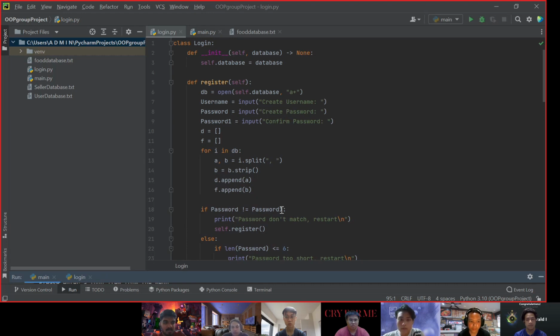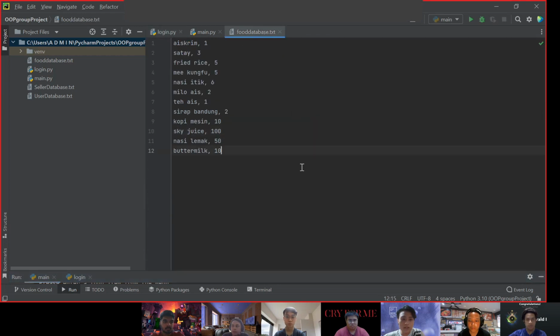Alright, thank you, Melvyn. Now I will continue from him. Another problem that we had was counting the price of the selected items. The problem came as data was from a database, so calculating the price was not that simple. The data was kept in a text file. Adli, can you show the food database text file? Okay, this is the food database text file. In order to calculate, we need to convert the text file into a dictionary because data saved in the file is in string type. After converting it into a dictionary, only then can we calculate the grand total, which is in integer type.